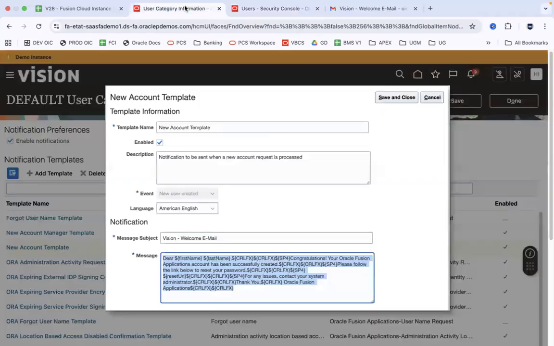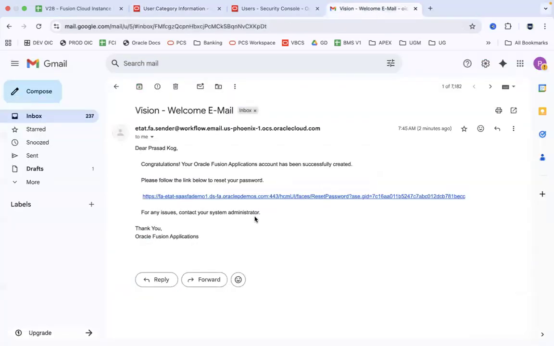And if we have to change it, most certainly the client would ask you to change it. Now, what is it that a client might ask you to put in here? They might want you to say, welcome to Emerson, instead of Vision Welcome Email, depending on the client name. And you can even change the text as well. I'm not going to do this because it is a demo instance used by other users as well, and I don't want to impact it. But whatever change you make here will start showing up in the notification that is sent out.